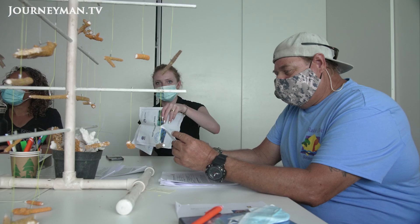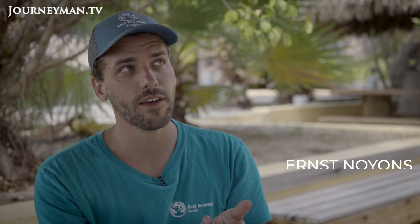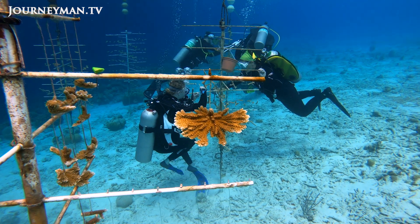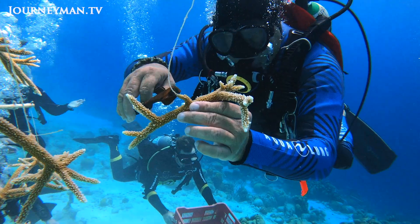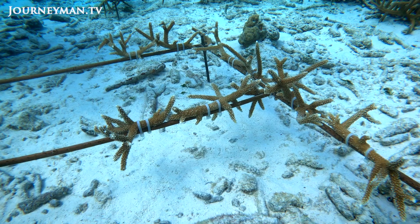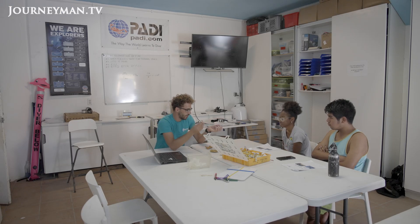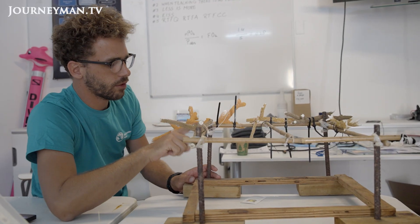All new volunteers are obliged to follow a tailor-made course designed by Reef Renewal Bonaire and taught by most of the island's dive centers. It's a day and a half course with three dives and a really hands-on learning experience. They learn how to behave in a nursery, buoyancy control, how to clean the trees, cut the corals, and in the end they get to outplant actual pieces of coral on the reef. The goal is not only to teach people about reefs and restoration, but to raise awareness that what we do matters and that we can have an impact.